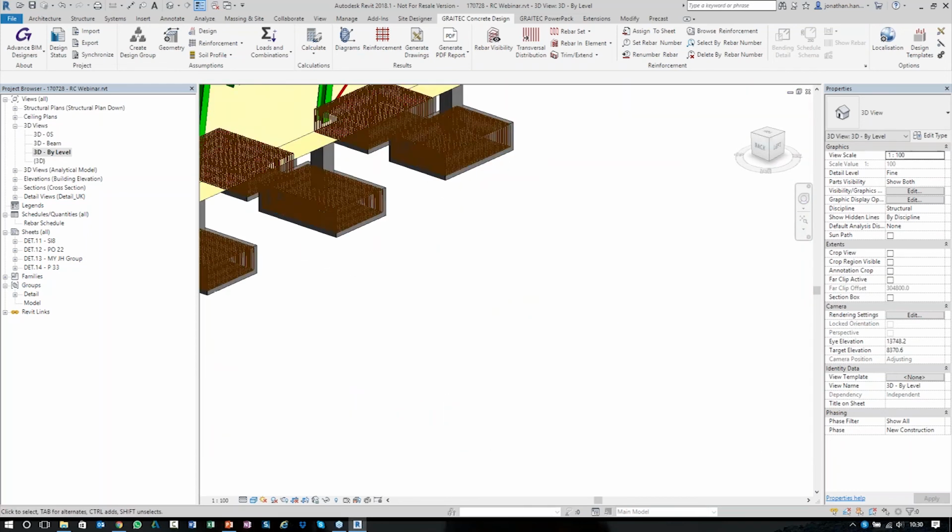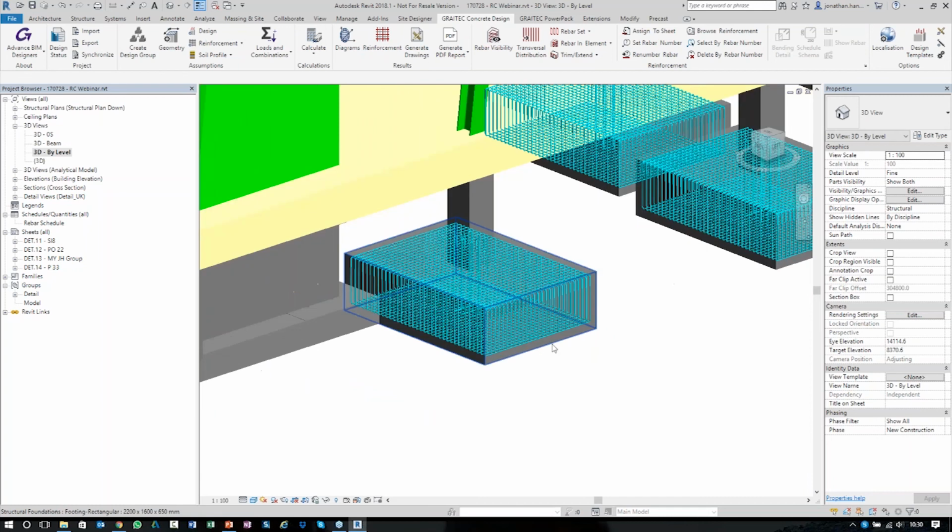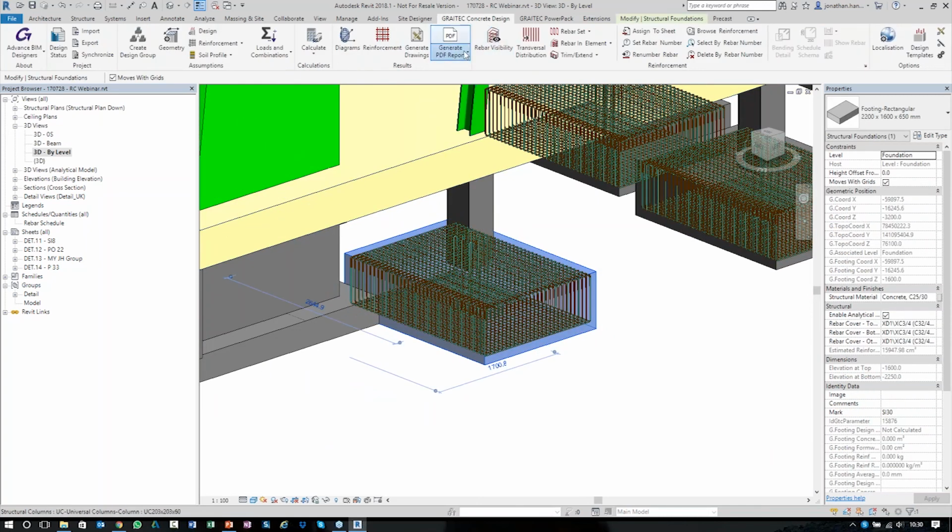So one final thing before I finish is that we can select this element and we can produce a report. If we're working with an FEM model, we can give a design report of that element. So just let my system whirl away a little bit, and it will produce a report to say what is designed, what isn't designed, and what the components within it are.